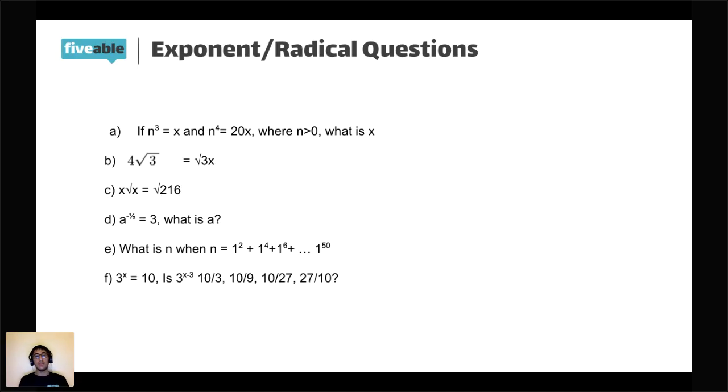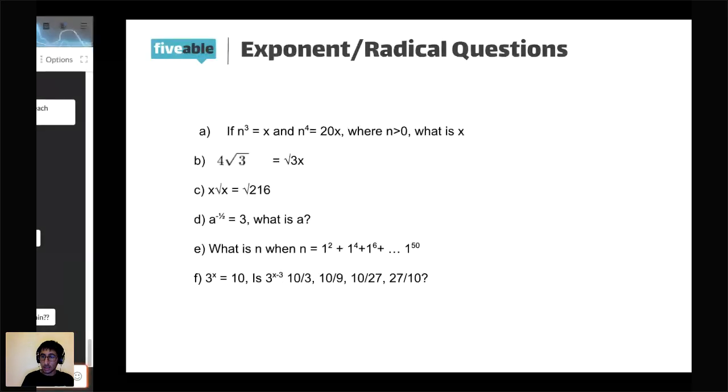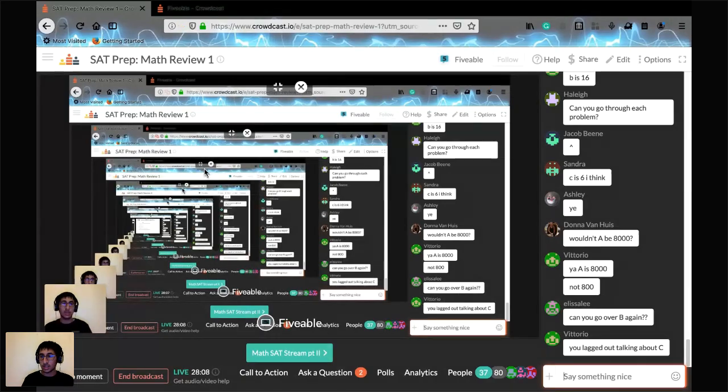And so if we want to bring it back in, all we have to do is square it, because previously we took the square root. So we bring it in, and we get 3 times 16 on the inside. When we look at the answer, they want 3x. They want x, and they've already multiplied 3, so we don't have to do 3 times 16. We can say the answer is 16 and be done with it. Does everyone understand how to do question B?